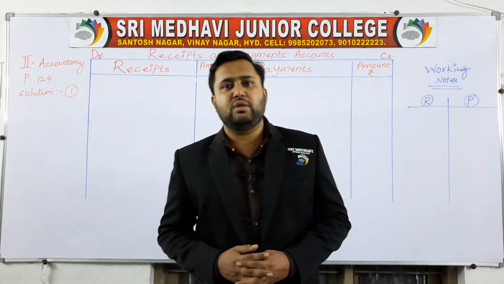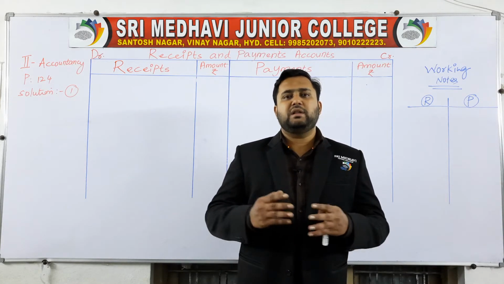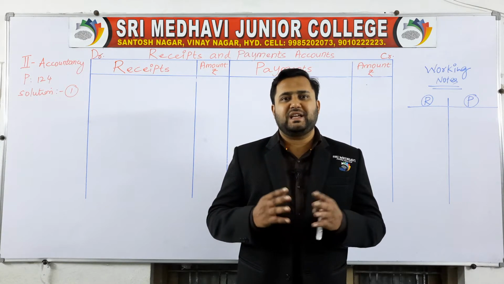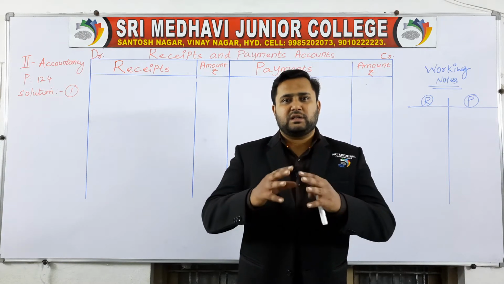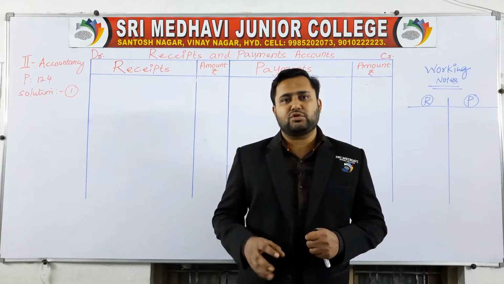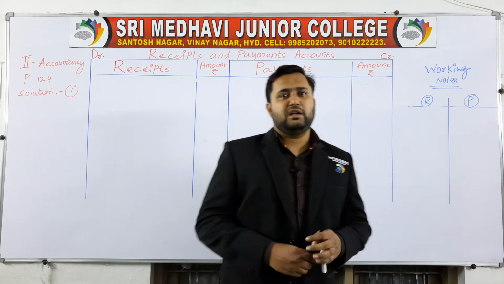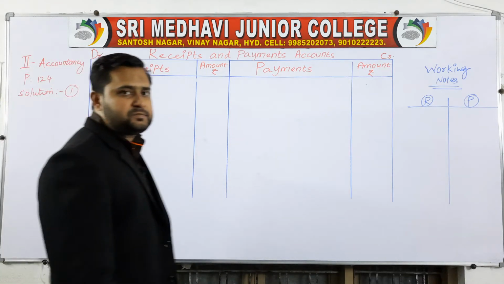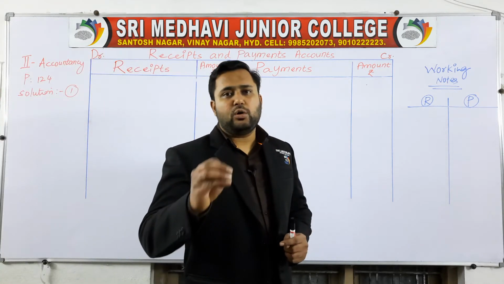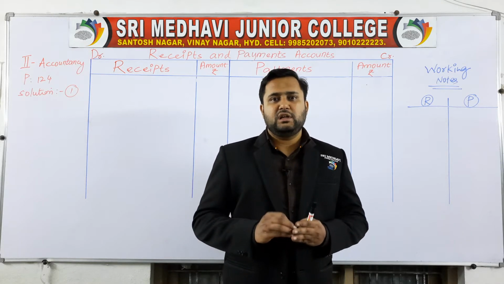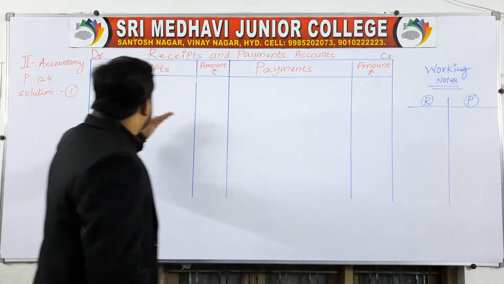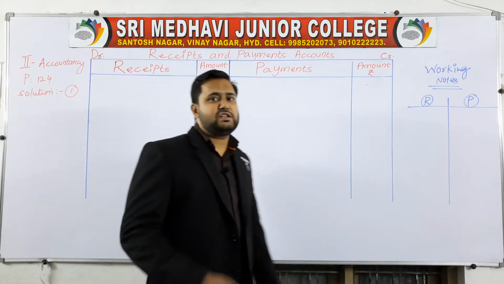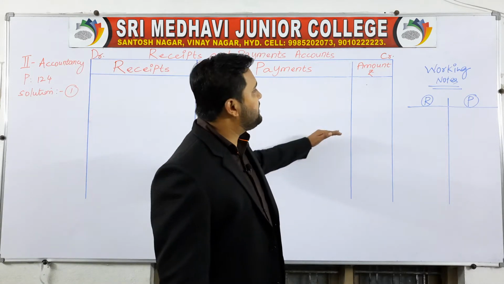The questioner will give you a question and all the transactions are mixed. You need to segregate the question, or separate the receipts and payments from the question, extract the information and post according to the receipts and payments. So you have to segregate the questions. All the receipts in the question you need to write on the receipt side and post the transaction which is related to payment on the payment side.